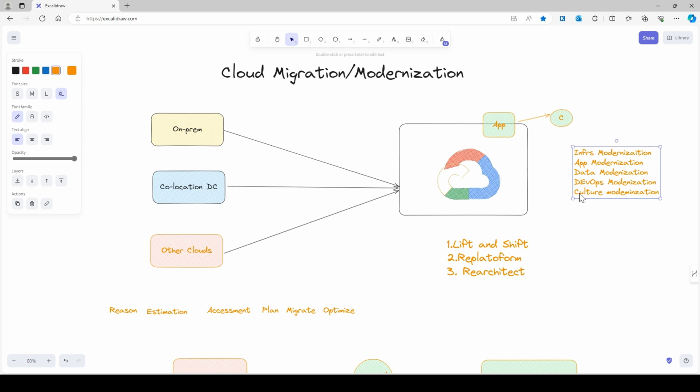Culture modernization also brings modernization of your people, right, so that people think about the new technology. We have seen the internet, right, in the past. We have seen the phone in the past. If you look at the technology that we had 20 years back, it's totally changed. The phone you have is totally changed. Now you have the smartphone. How slow the internet was 20 years back, and now you are seeing the internet is too fast, right? So things are getting changed, things are getting modernized.